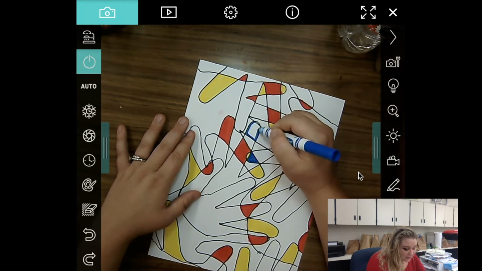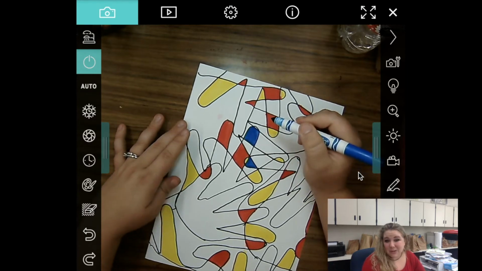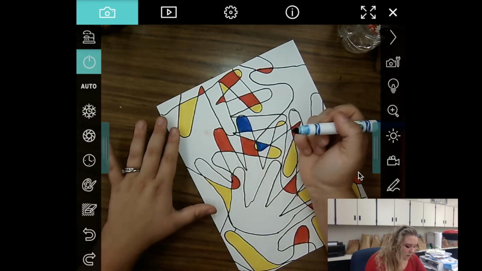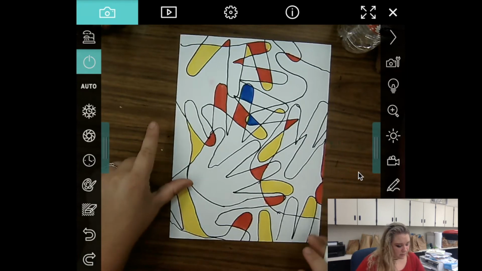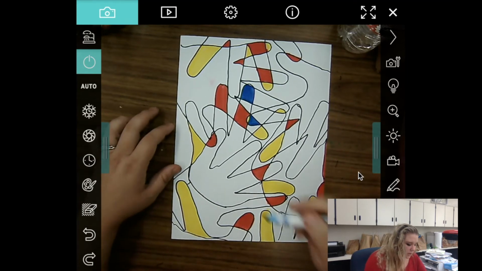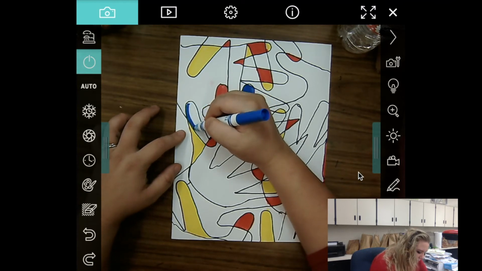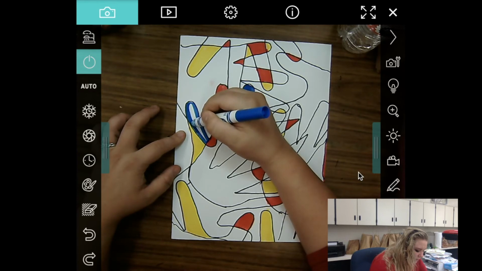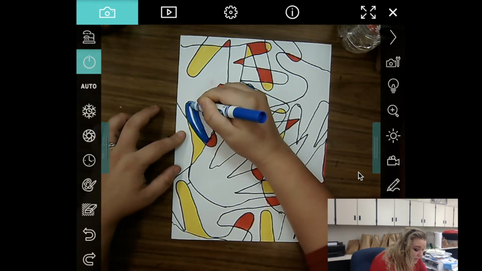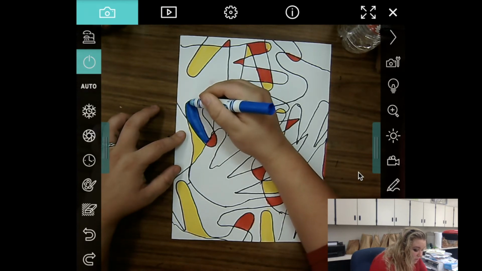If you accidentally color a shape that belongs in the background, that's absolutely okay, no problem. Like I almost colored this shape right here. It's in the background. Whoops. Just make sure you're paying attention, taking your time, outlining your shapes, because remember, when we start to outline, it helps our brain know what shape to color.